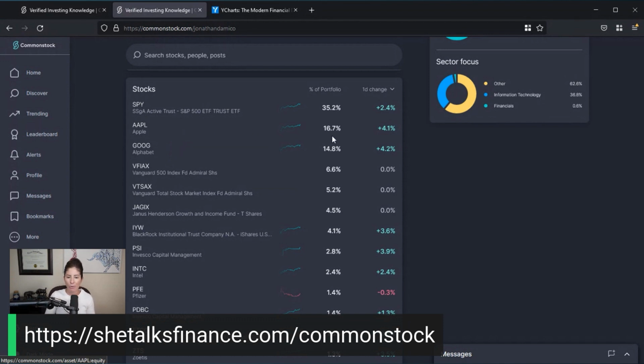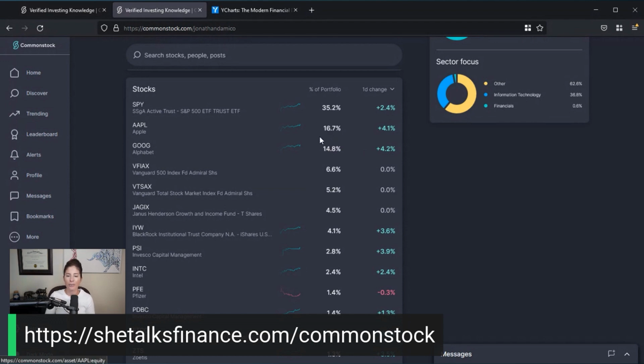Now, with something like Apple, Apple is an amazing company. It pays a really great dividend. And this is where active investing can be very subjective, and it depends on your risk tolerance and on the actual stock that you are investing in. But Apple has a 16% allocation in this portfolio, and that's rather high for an individual name, because if something bad happens with Apple and the stock sells off a lot, that's going to put some weight on your portfolio. That's going to have an impact. So, this person could have been in Apple for a long time, and maybe they plan to rebalance out of it and take that profit and put it elsewhere.